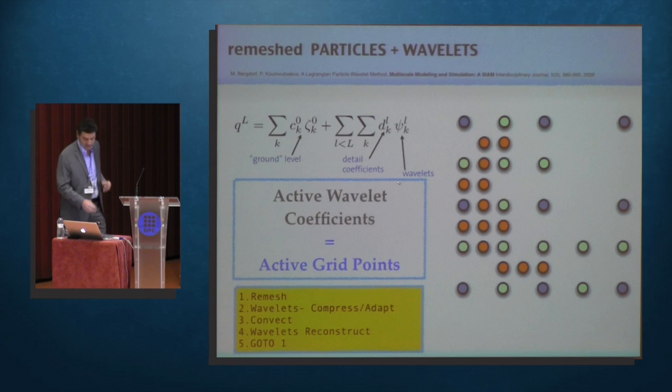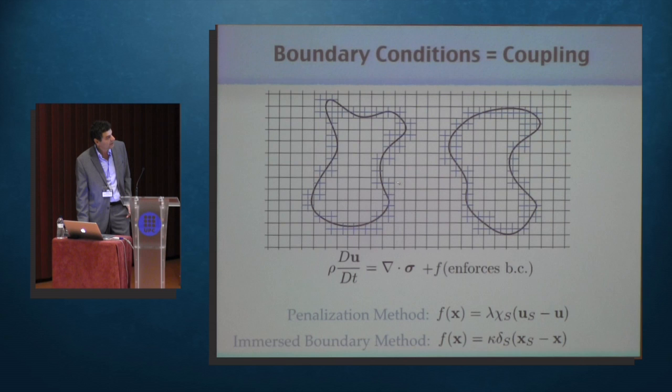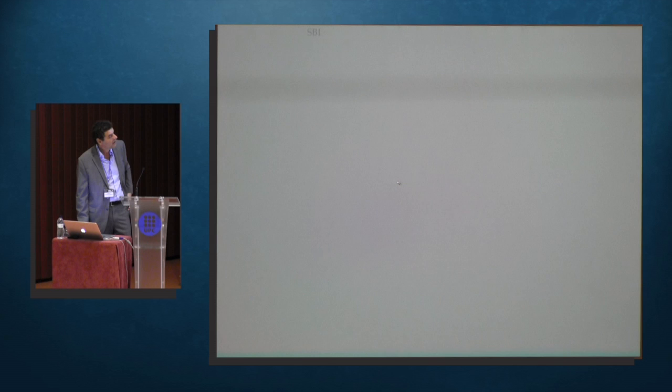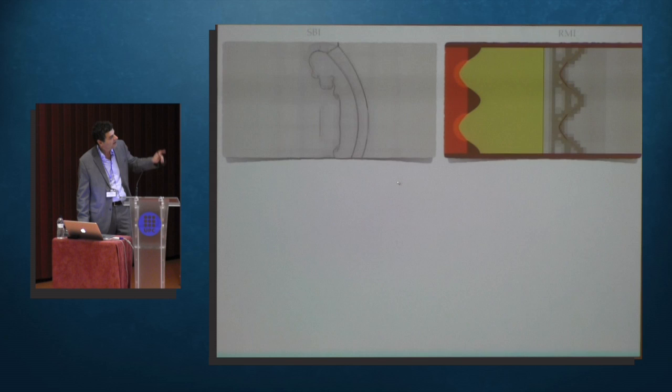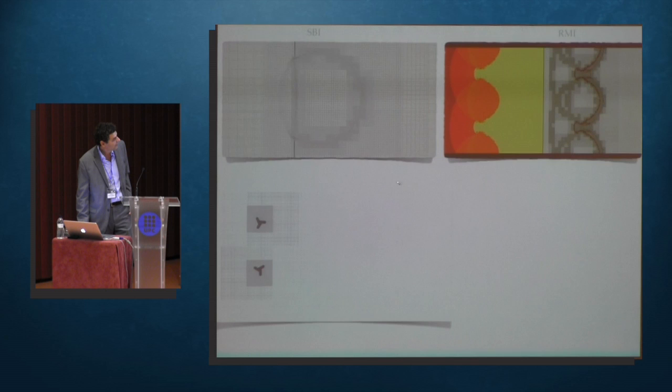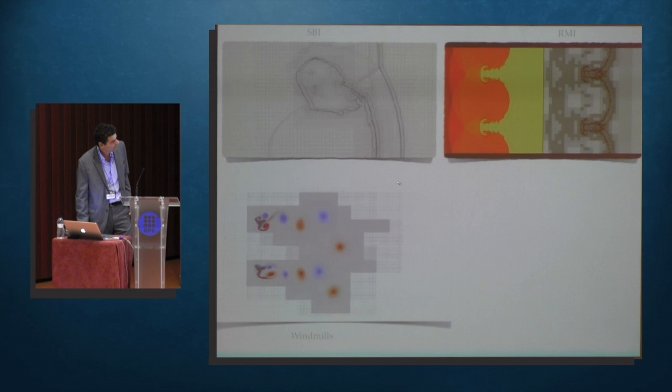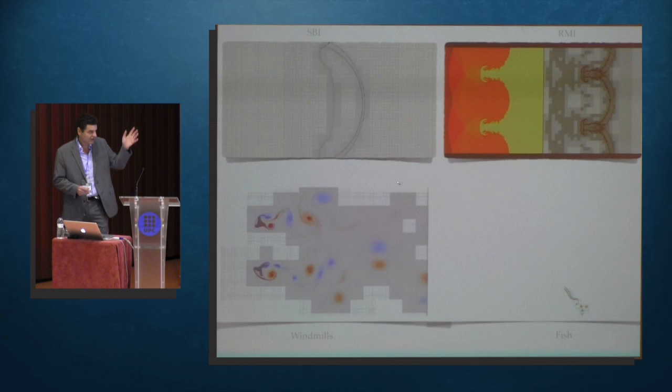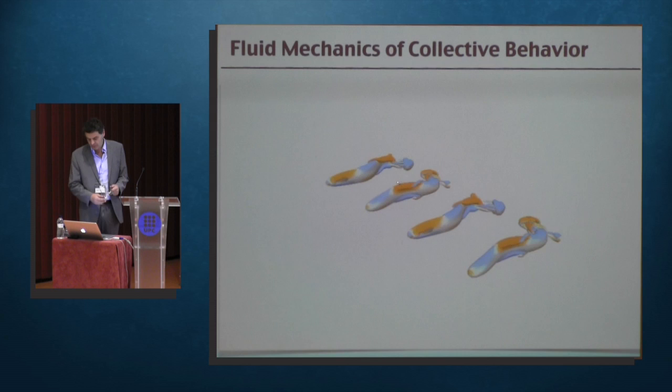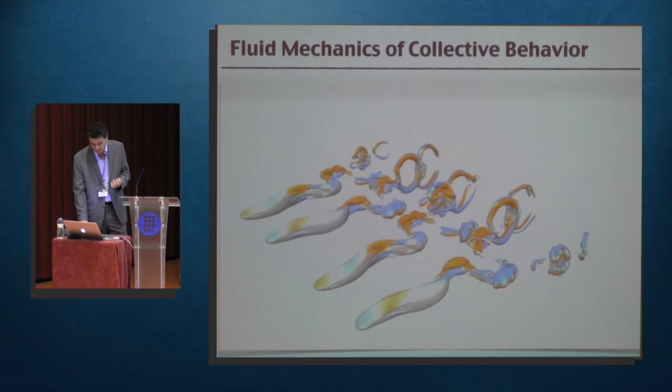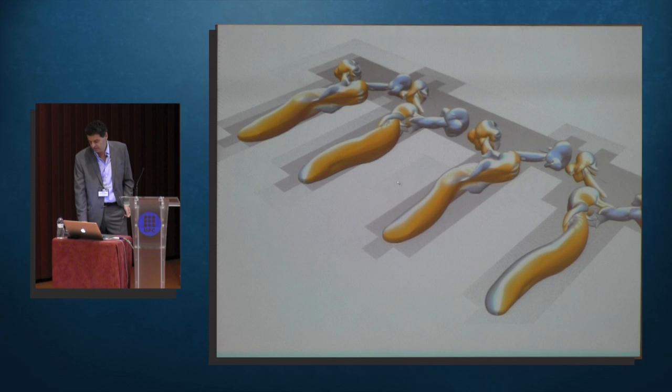So with this method, we can actually care about flows with bodies because we can refine the area around the body by using a level set to represent the body. We can do a variety of things. Here is a shock bubble interaction. Richtmyer-Meshkov instability, the top two have been done with grid-based methods and the last two have been done with particle-based methods. The top are compressible flows for which we don't use particles. For incompressible flows, we use particles. So we can do self-propelled bodies with complex geometries. One of the biggest and the best simulations we do at the moment is we're looking at collective swimming, multiple fish swimming together. That's only possible to do if you're able to have grids that are using this wavelet-based adaptivity.